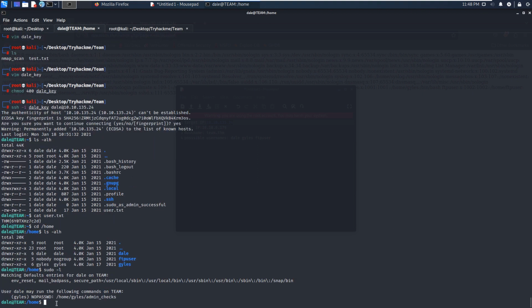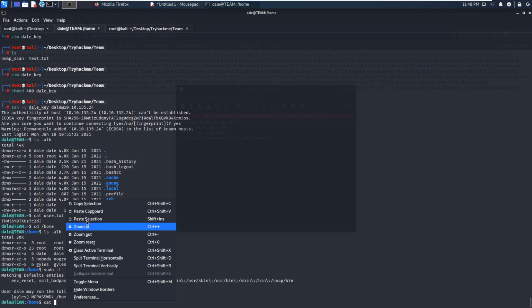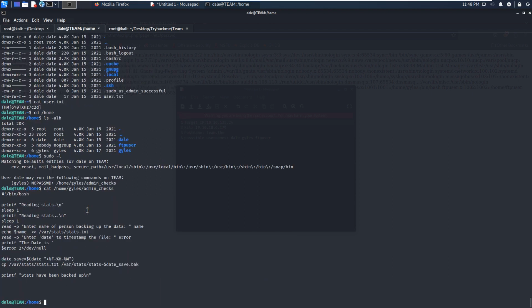We can run this script or this command without supplying the password of this user. So we can run sudo. Maybe can we cat this script? Yeah, this is the shell script.